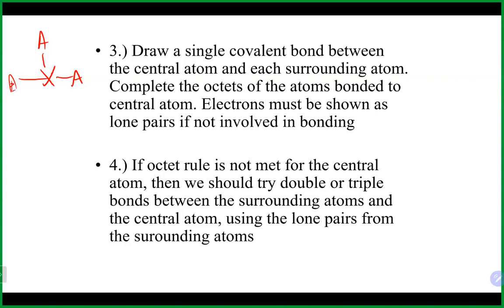The remaining electrons will always go from the outside in, which means we want to fill up all the outside atoms as pairs of electrons, so dots, and then work our way in. So we want to fill up all the outside ones as pairs of electrons until each of the outside atoms has 8, except for hydrogen, which obviously should have 2 and no dots. And then if you happen to fill up all the outside atoms and you still have electrons that you need to put on your picture, then you go to the center atom and put them on as dots as well. So the goal here is to fill up all the outside atoms first.